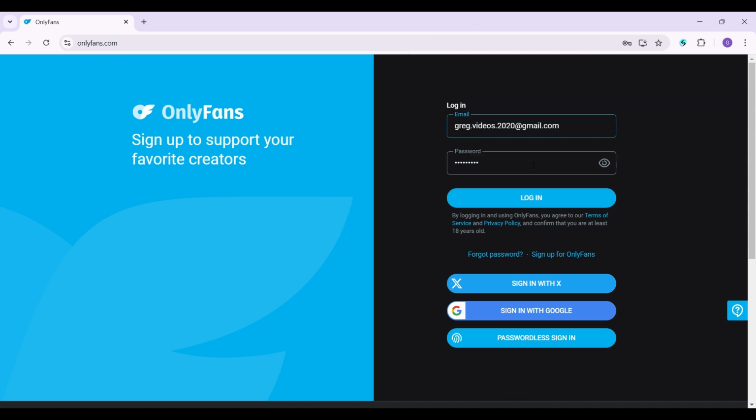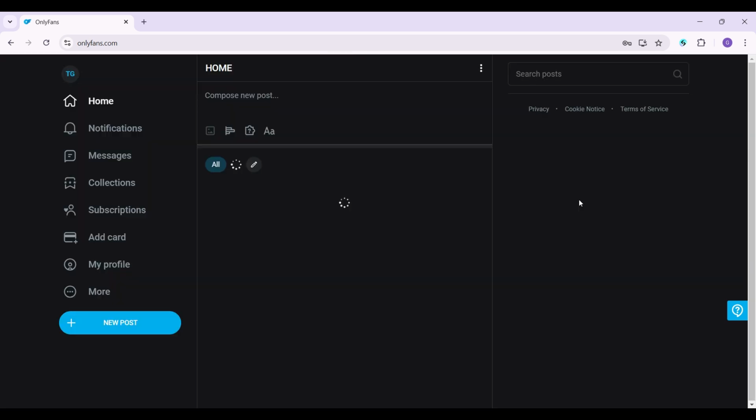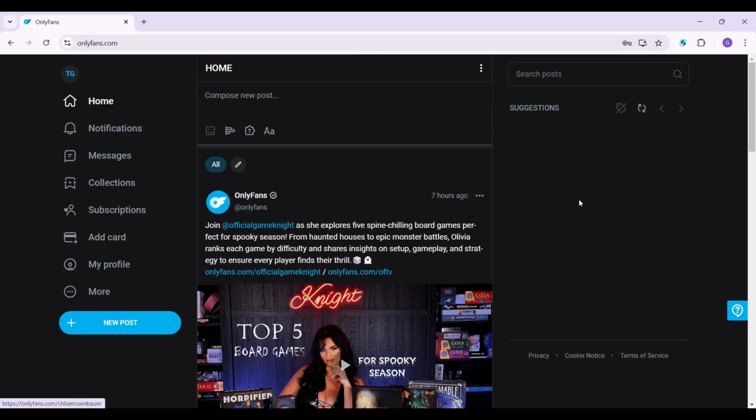Do note that in case you do not remember your password, what you guys can do is simply click on this button called Forgot Password, and as such, just follow the process and you will be able to recover your account. Right now all is good with me, so I'm simply gonna click on login. And that is it guys. That's how you sign in to your Twitter account.